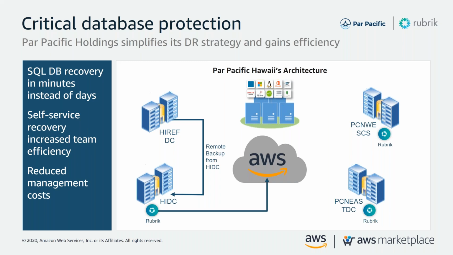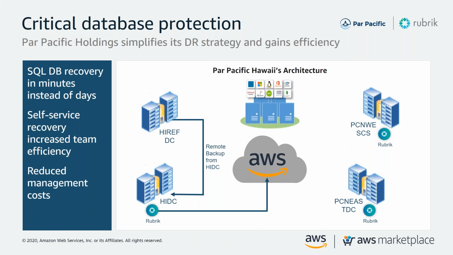Now, Par Pacific found Rubrik through the AWS marketplace, and Rubrik's solution really aligned with their goal of simplifying their backup and recovery strategy. All of their software subscriptions were able to transfer from that on-prem data center to AWS. And then they found that these fast restores with Rubrik's integrated search, which is live mount for VMs and databases, and this file level recovery was really what they needed to get them moving. And with Marketplace, they found they could leverage their favorite vendor and then have all of that billing roll up to their AWS monthly bill, which also helped with their enterprise spend agreement with AWS.